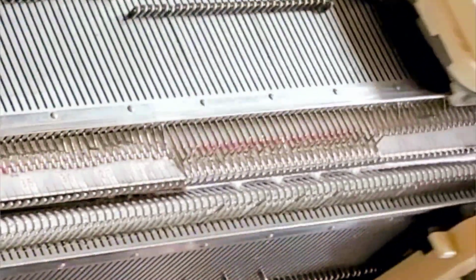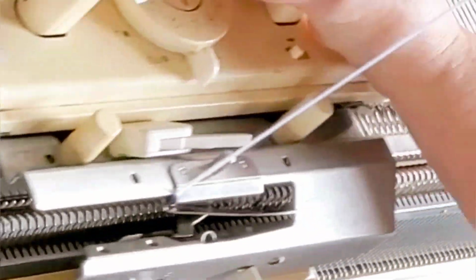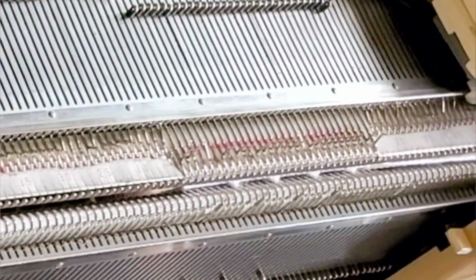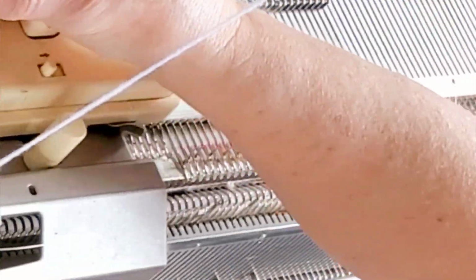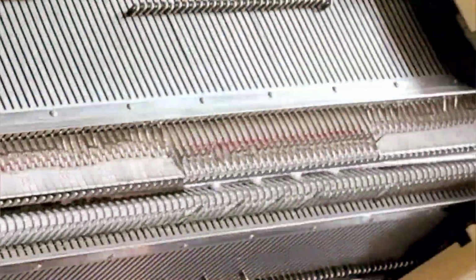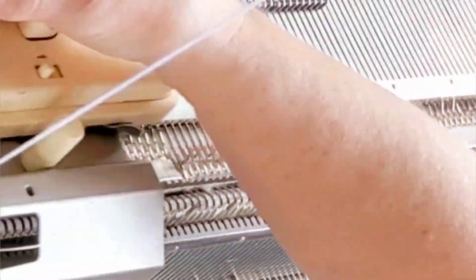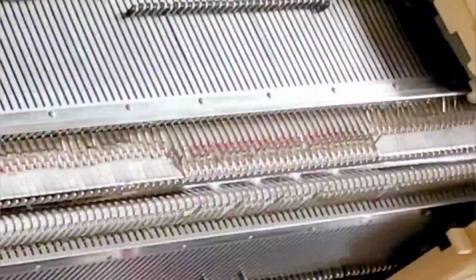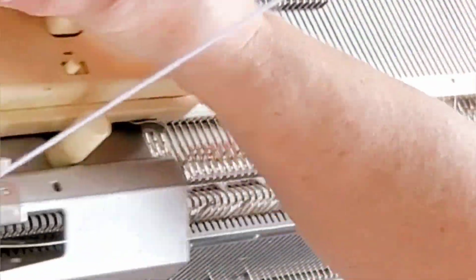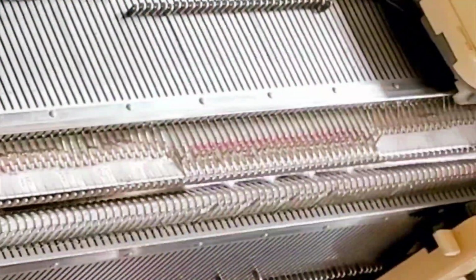After a couple of complete zigzags, I'll do a few straight vertical rows so you can see the effect of that. No racking while we do that. And then I'll do a smaller zigzag, going only 2 steps to the left, then back to the center, and 2 steps to the right, so that you can get an idea of the effect. If we rack only 2 times to the left and 2 times to the right, the amplitude of the zigs and the zags is smaller than if we rack 5 times.